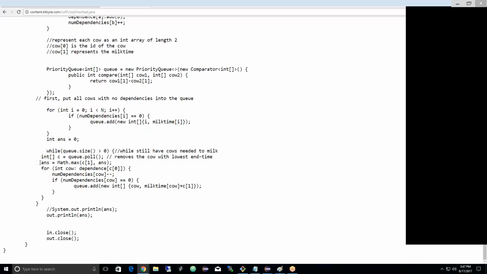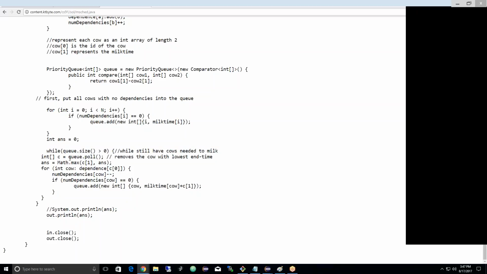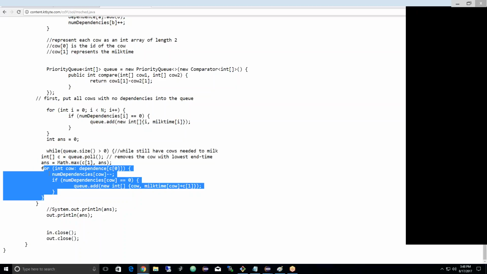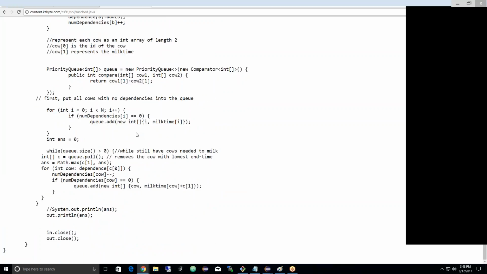Okay, so I use this process where I loop through the priority queue, and every time I remove a cow, afterwards I mark the dependency down by 1 for those cows that depend on it, and if their number of dependencies reaches 0, I add it to the queue. Yep, so that's my solution.